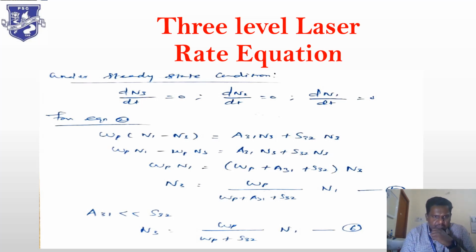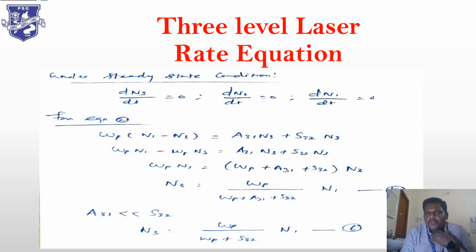if you look at equation 2, the left hand side becomes 0. So the right hand side terms have been rewritten here as our requirement. Here we have Wp multiplied with N2, N1 and N3. So we are multiplying this Wp inside the bracket, and it has been reduced like this, and there will be no change in the right hand side.